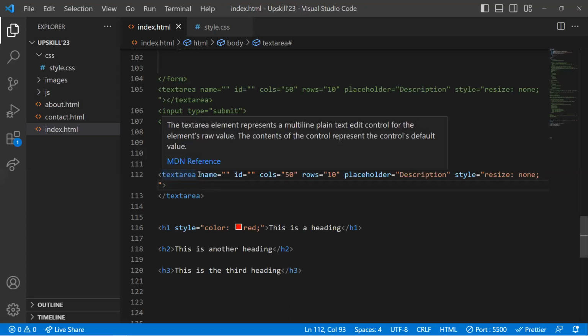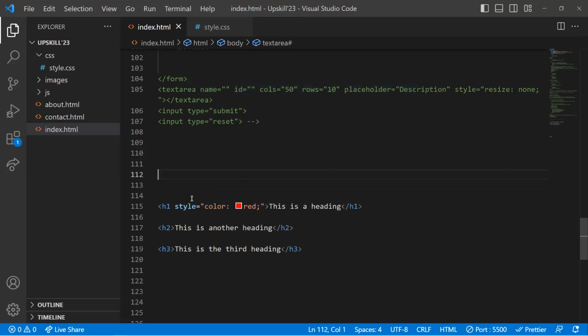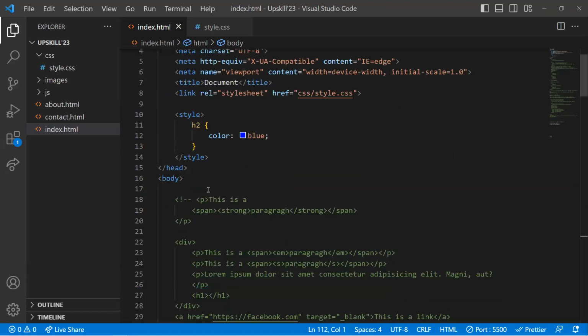So whatever is inside the opening tag, such as these things, they are called attributes. These attributes could be different things, right? In this instance, we have the style attribute, right? We have the style attribute here. Inside here, we have other attributes for this text area element. So we also have different attributes depending on what you want to achieve.